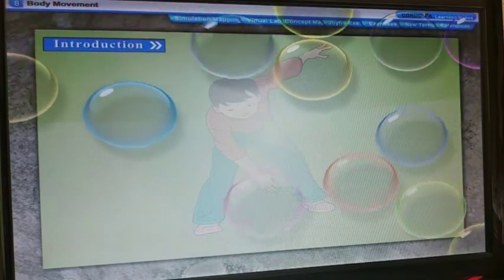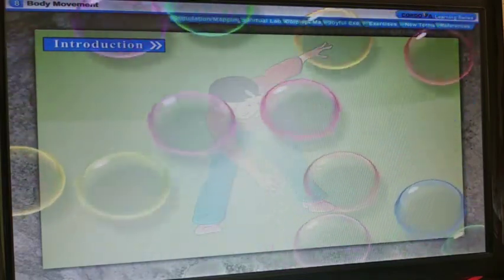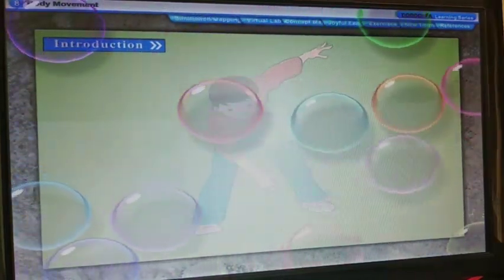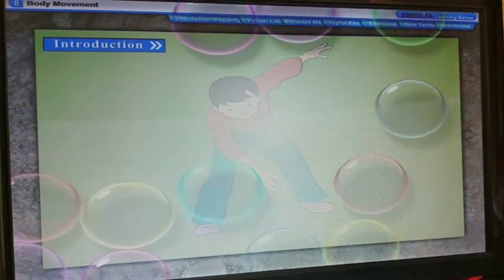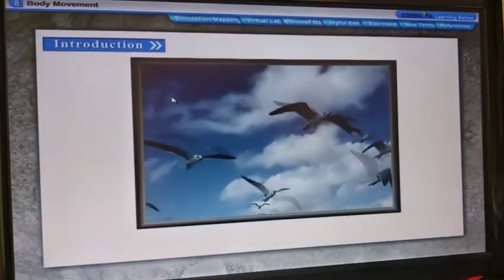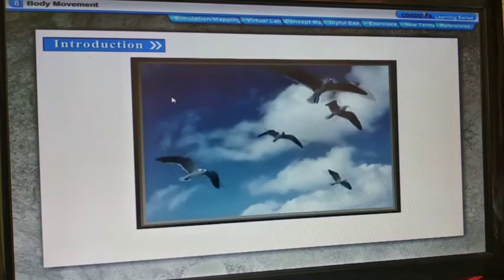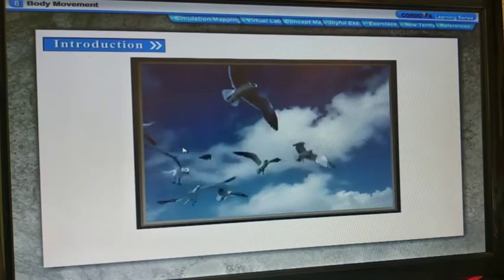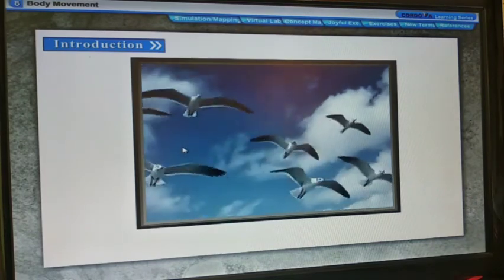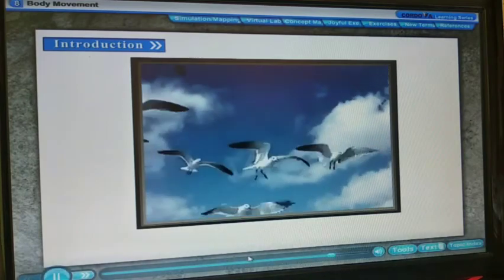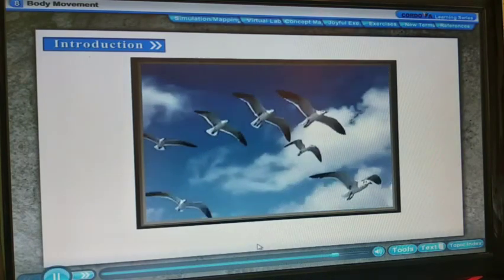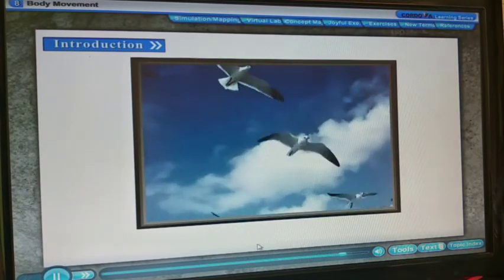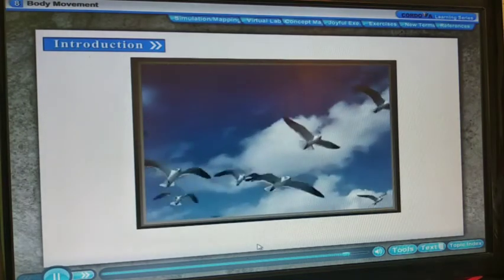Locomotion helps animals in several ways. It helps them to find their food and water, protect themselves from their enemies and predators, move from an unfavorable environment to a favorable environment. We see in winters birds migrate from the severely cold regions of the earth to warmer regions to protect themselves from the excessive cold. Find their partners, mates, for reproduction. Find suitable places for laying eggs or rearing their young ones.